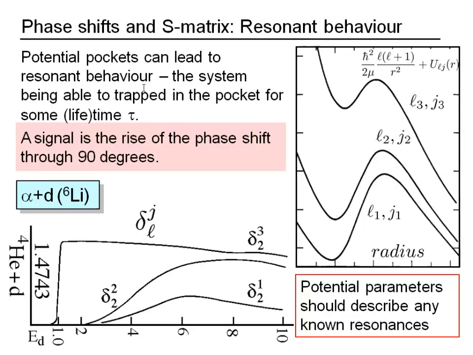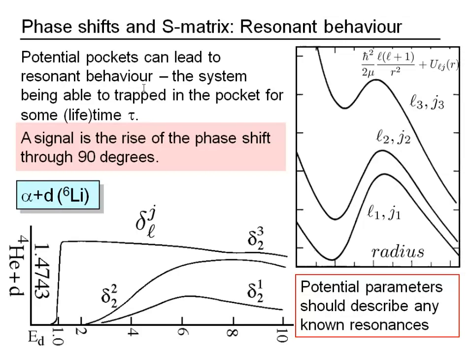What you'll see is that if I've got no angular momentum and no Coulomb interaction, so a neutron in a low energy S wave, I will not get a pocket. So I won't get a resonance in this sense. Something else may happen, but we won't get a resonance in the sense that I'm talking about here, with potential pockets affecting the phase shift you see in the low energy continuum of this system.